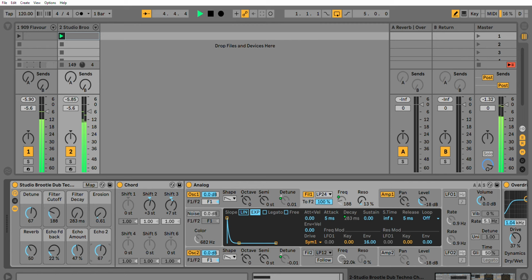And you can use all three reverb settings and echo settings to tweak it as the track goes on. I would definitely recommend, well, you can draw this in with automation if you like, but this is definitely something which is nice to draw in with a mouse, or if you've got a MIDI controller to do it live, so you get a much more organic feel.